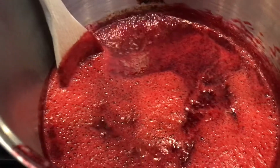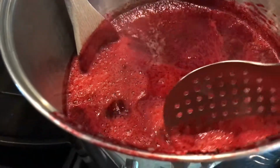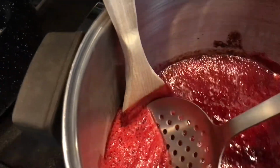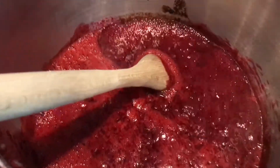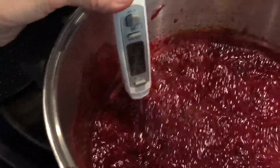And while your jam's boiling, you can continue stirring it around, but take the foam off the top. It doesn't taste good, and it spoils the whole look of the jam. You want it to look like a bright, shiny jewel. There we go. Okay, we're at 219 and a half. Oh, 220, we're done.